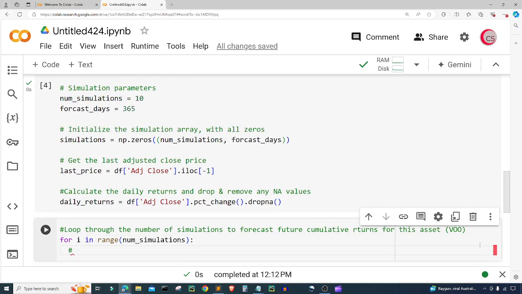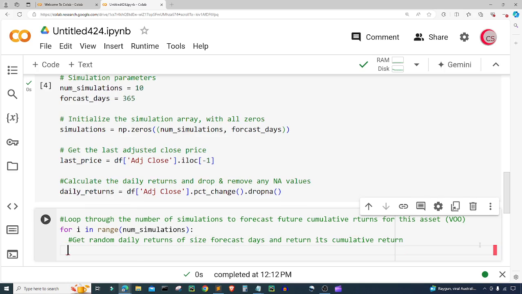So here I'm going to put, I want to get random daily returns of size forecast_days and return its cumulative return. Note that random daily returns can choose the same return multiple times.